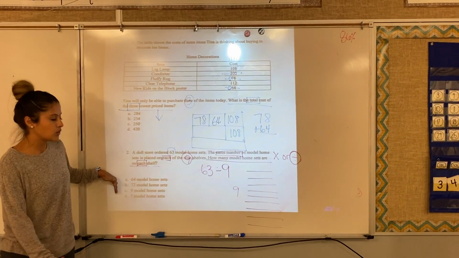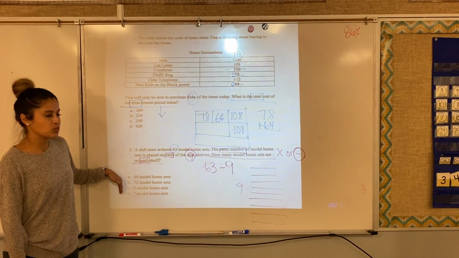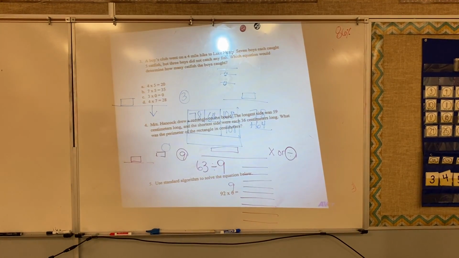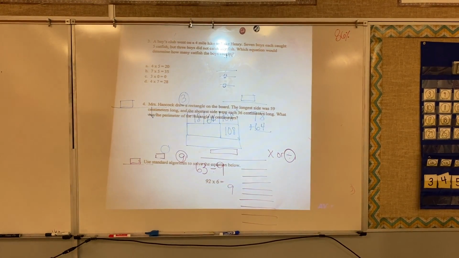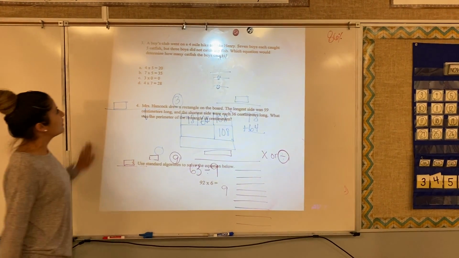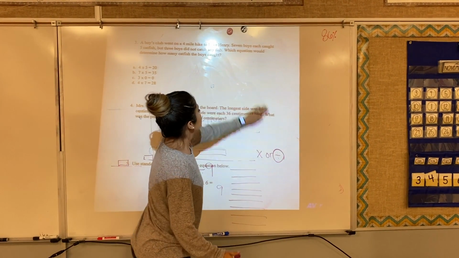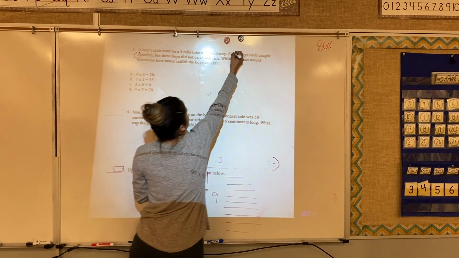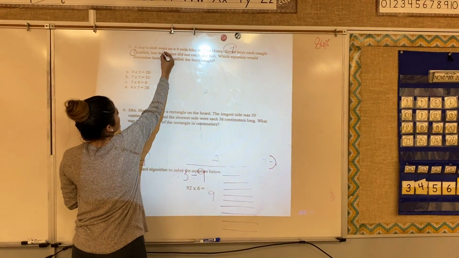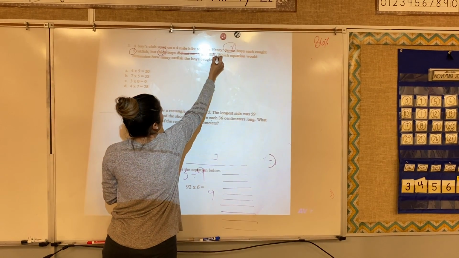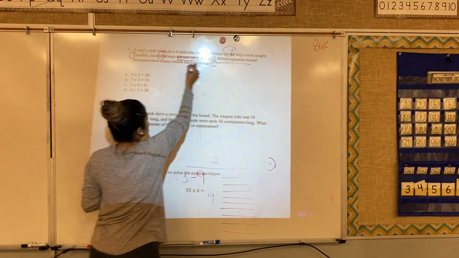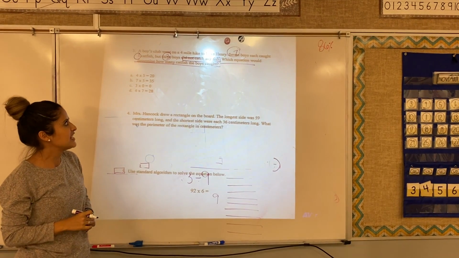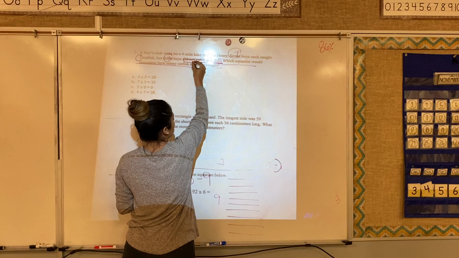And then they'll find their quotient, their answer to their division problem here. Number 3, a boys club went on a 4-mile hike to Lake Henry. 7 boys each caught 5 catfish, but 3 boys did not catch any fish at all. We're looking for the equation, the number sentence, to figure out how many catfish the boys caught.